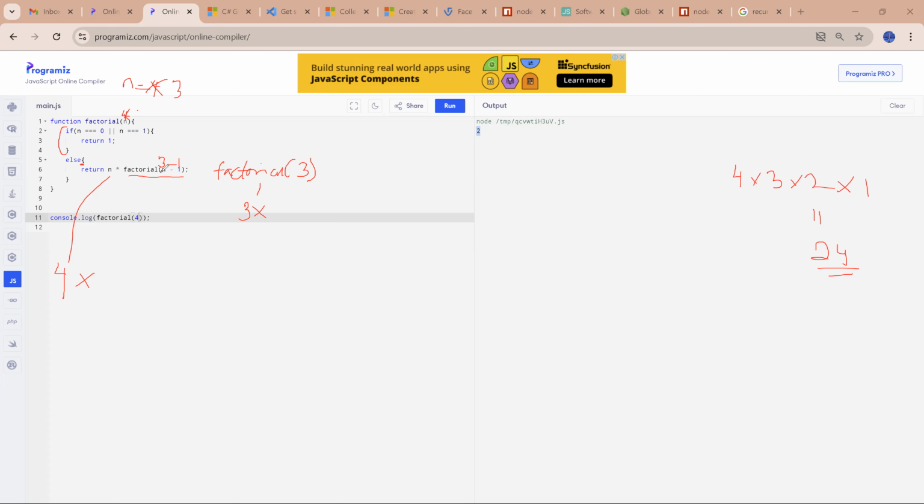Remember, n is 3 here. So instead of saying factorial 3, I'm going to have factorial 3 minus 1, which is 2. Don't let me scatter it. Let me just return it back. Initially it is 3. Here is now calling factorial 2, because 3 minus 1 is what? 2.